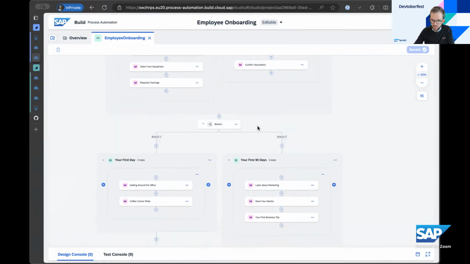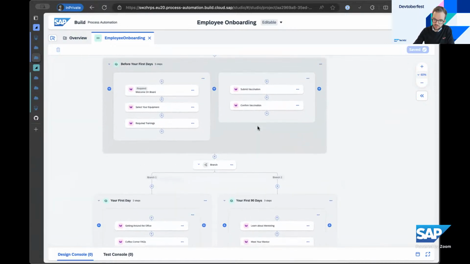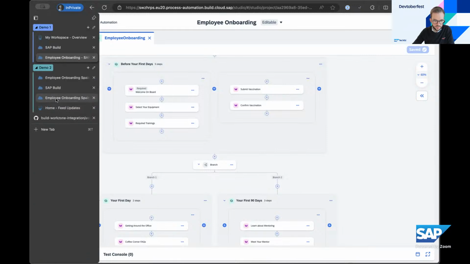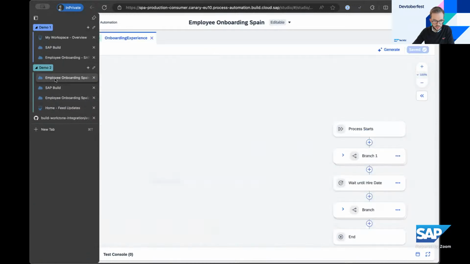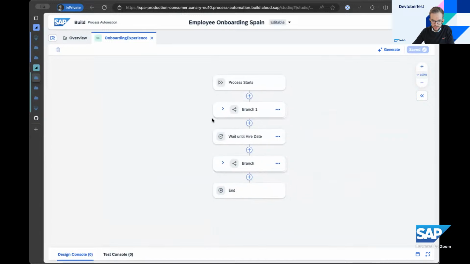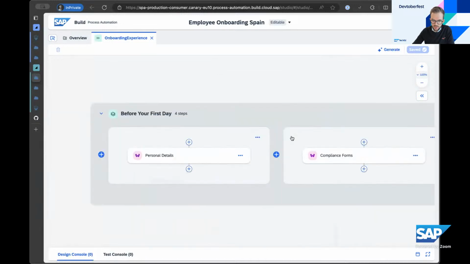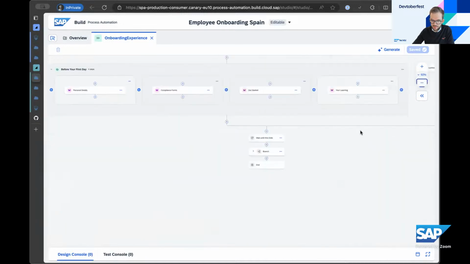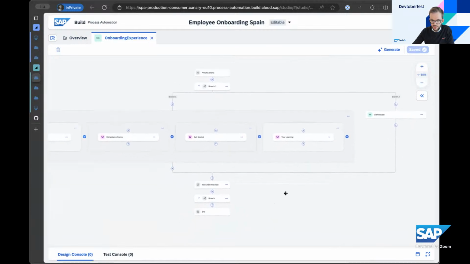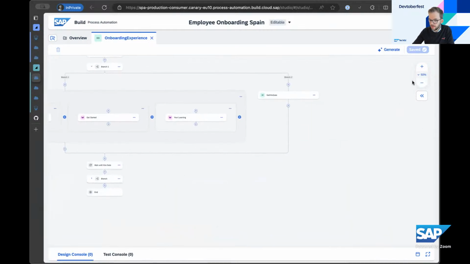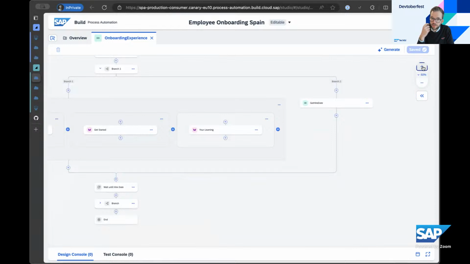So what you can see, I have different options available from sub-process calling, branching out, creating certain conditions. And if I now go back to my hire date example from before, you can see how I'm given a lot more flexibility in achieving exactly my goal, which is to determine the hire date of the user.